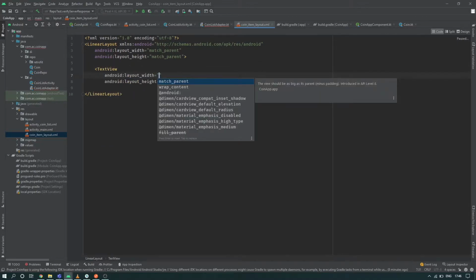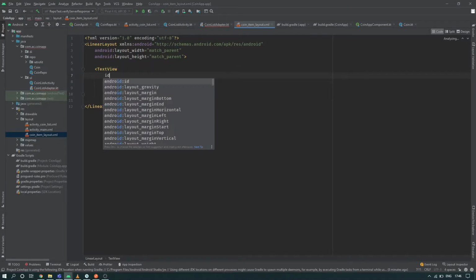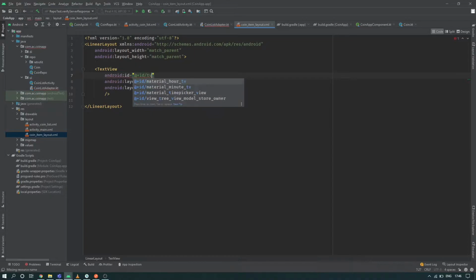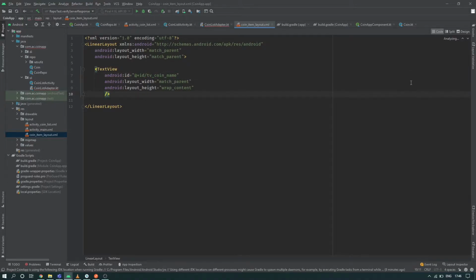Text view width should be match parent, height should be wrap content, and I'll have the ID of the text view as tv underscore coin name, and I'll highlight this text.